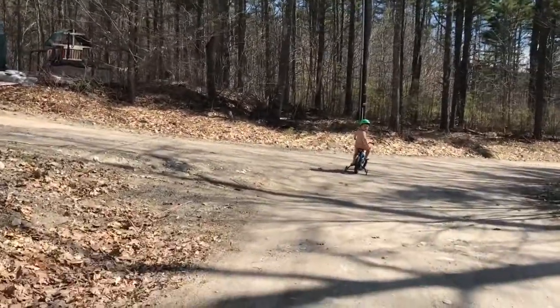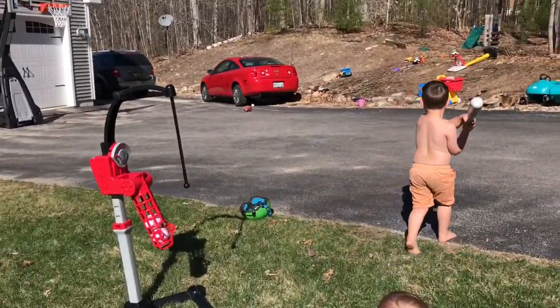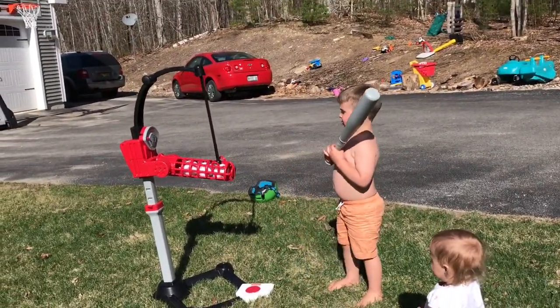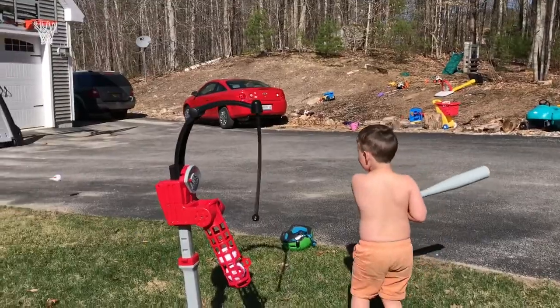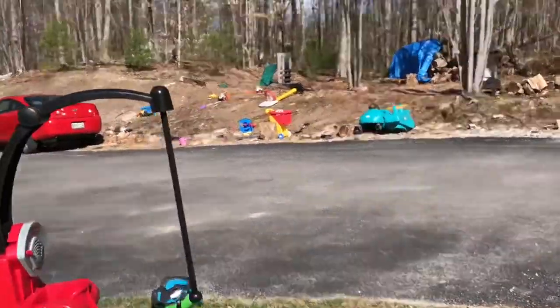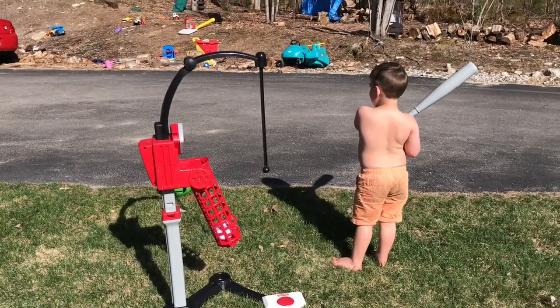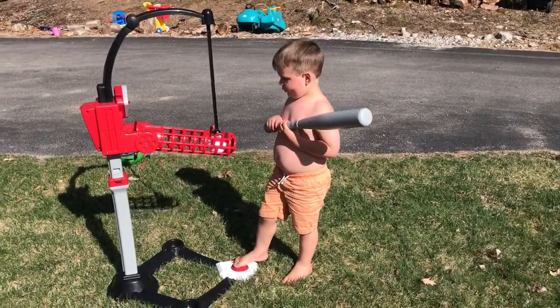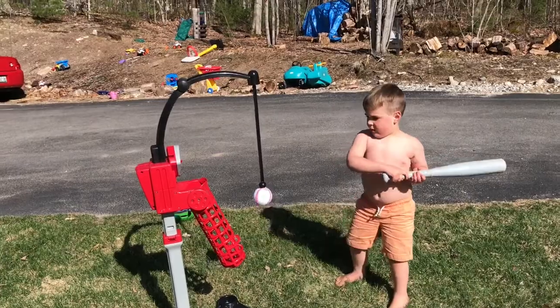Wow! We'll see how long it takes her to fall asleep. What's up? Stand back! There you go. Yeah! Remember to stand back so that you just hit the ball. Oh! That's why you just gotta keep your eye on it. Yep! Yeah! Maybe I'll put it up higher. Okay, get your stance ready. Yeah! Okay, next one. Woo! Oh! Yeah!